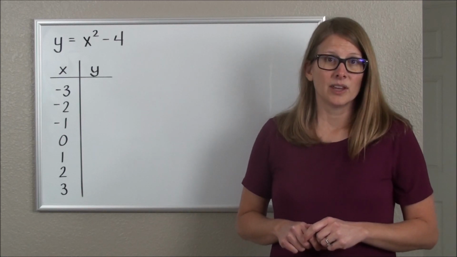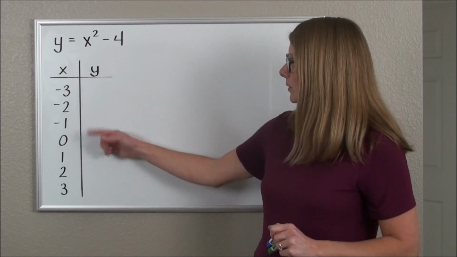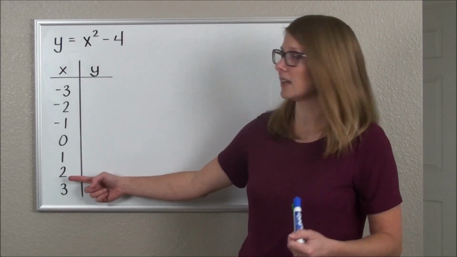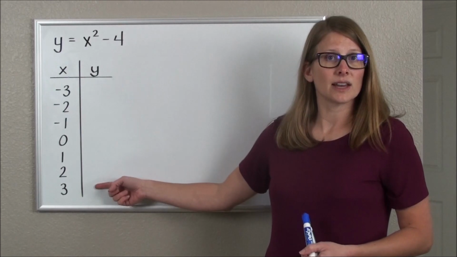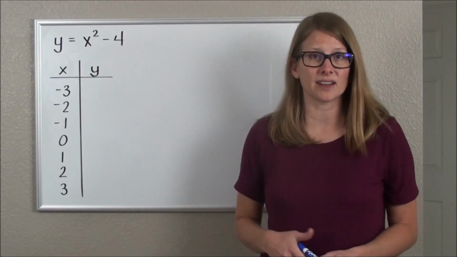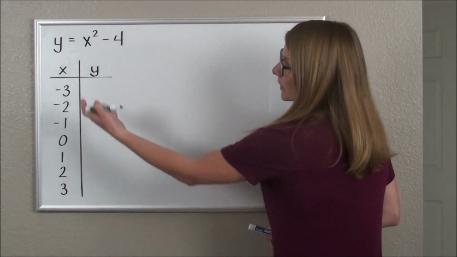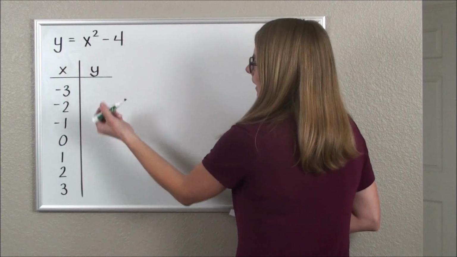table of values. We've seen this technique when we were graphing lines before. We have a table of x values that we plug in. We'll then find y values that coordinate with them. And those ordered pairs will result in points on a graph that we can eventually connect. So let's take this example here where we have y equals x squared minus 4.